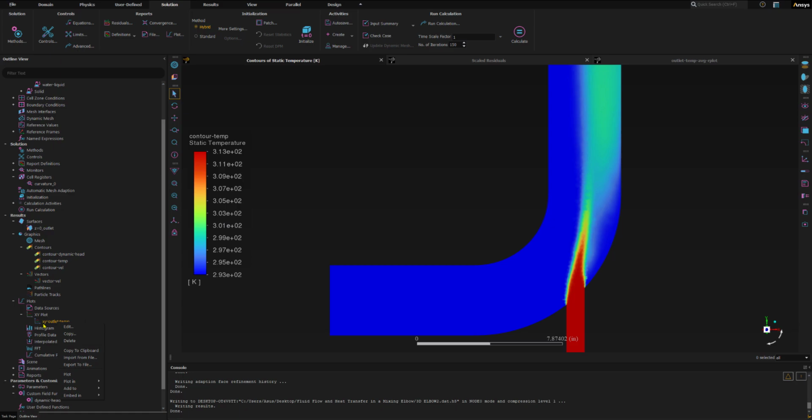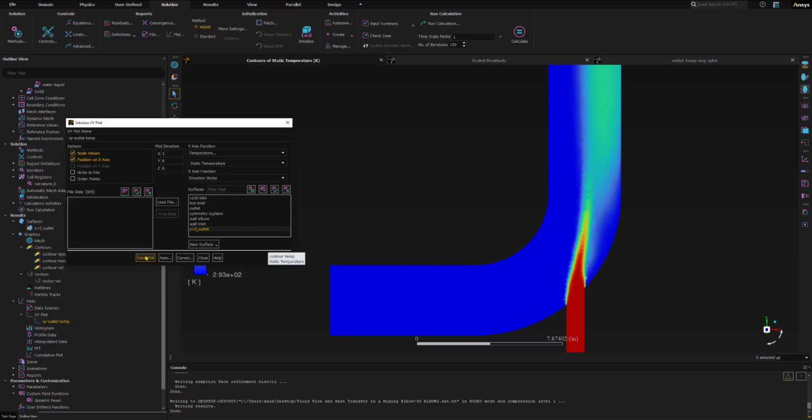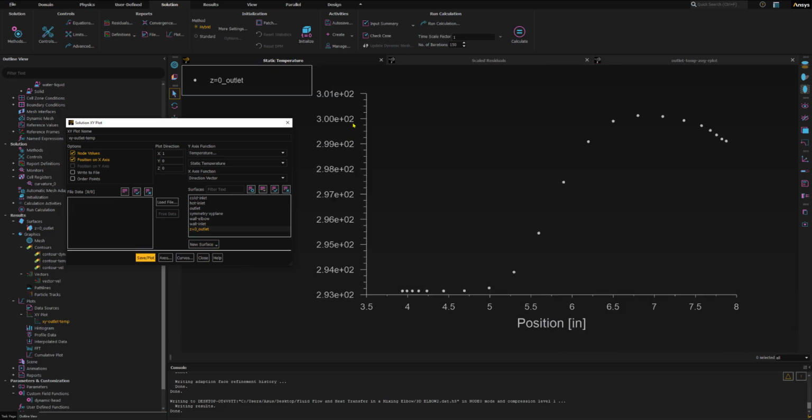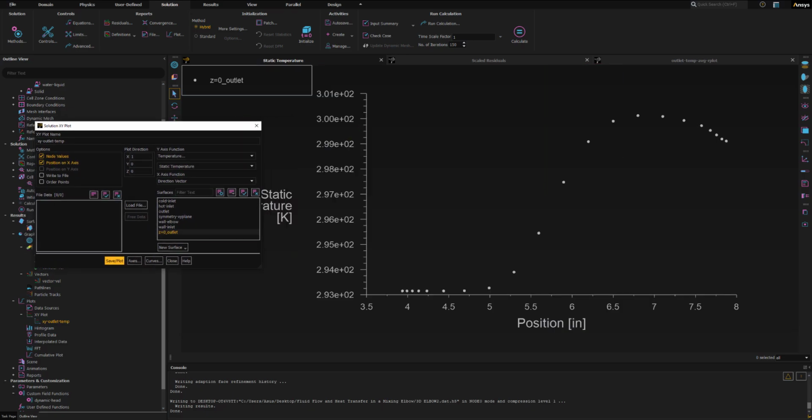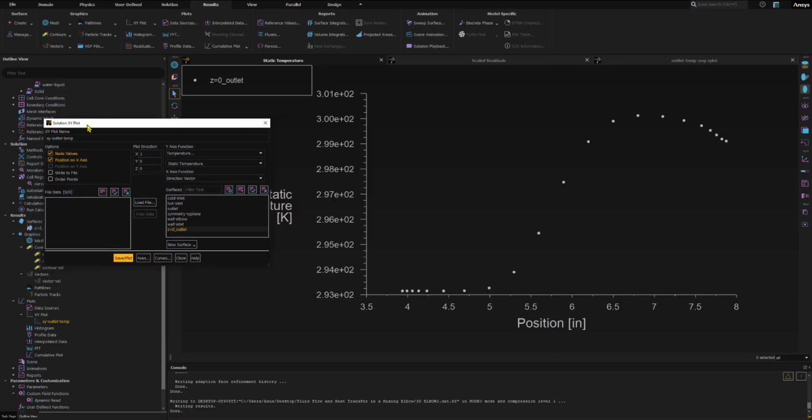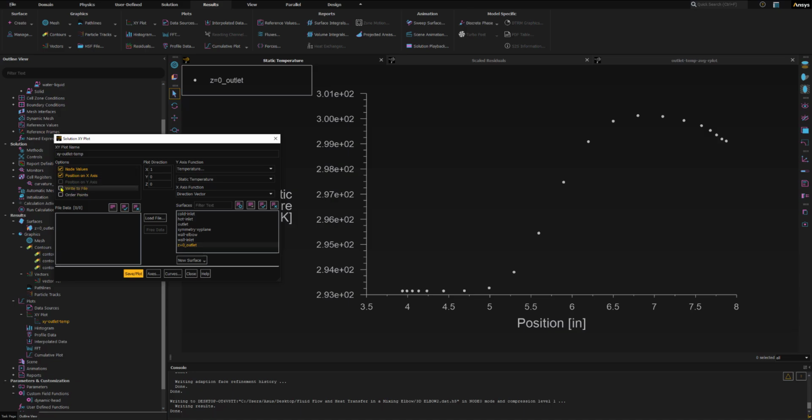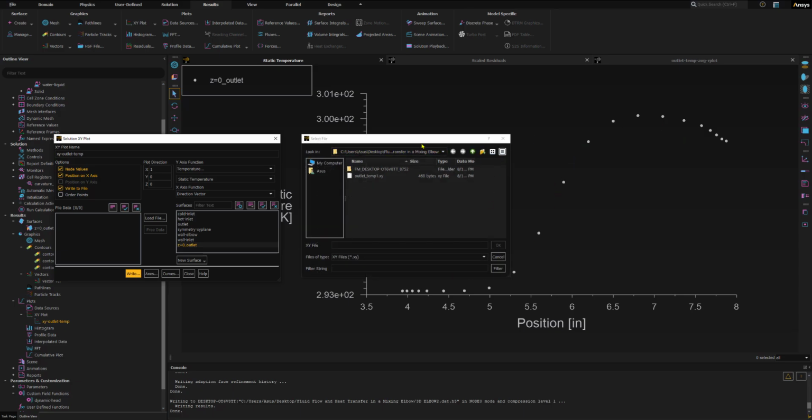Actually, now I can display the XY plot for the outlet here. So I will click here, edit, and then save to display. Okay, so like the previous XY plot, I will use this option, write to file, to save the data of this plot.